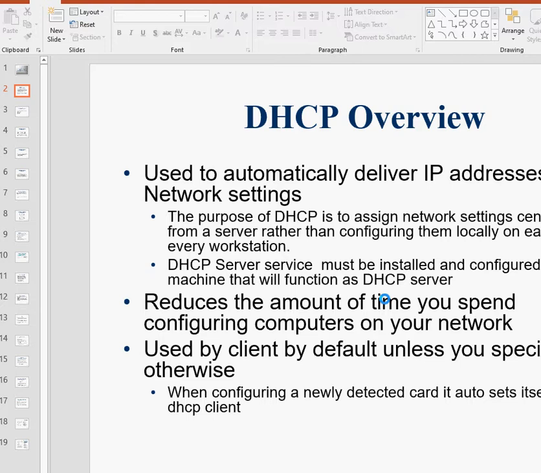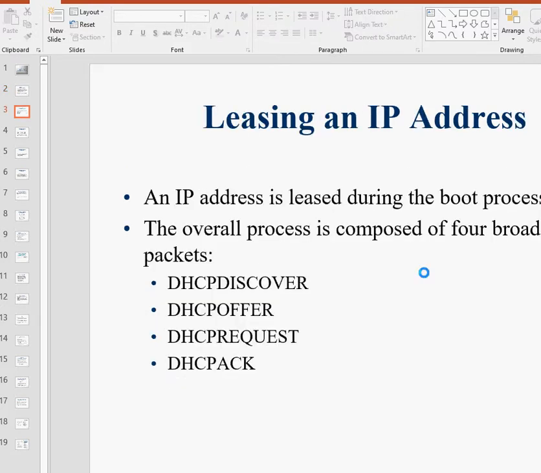But by default, a client, just as with Windows, is dynamically configured. It automatically assumes that it's going to get an IP address from a DHCP server on the network. Again, when leasing an IP address, the client sends out a DHCP Discover packet that pretty much says, hey, I need an IP address.